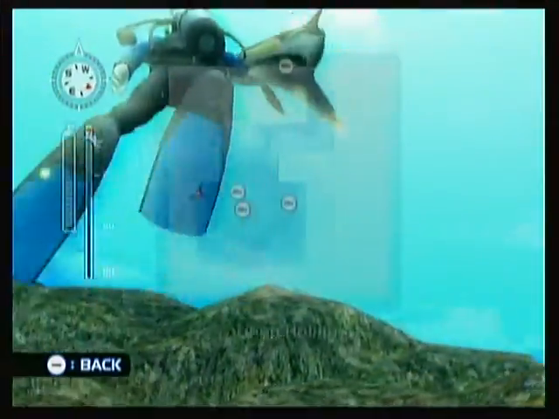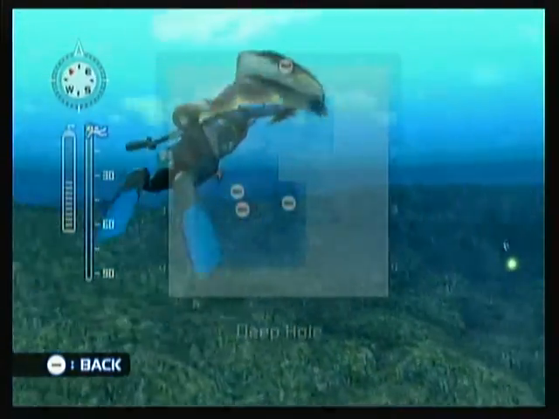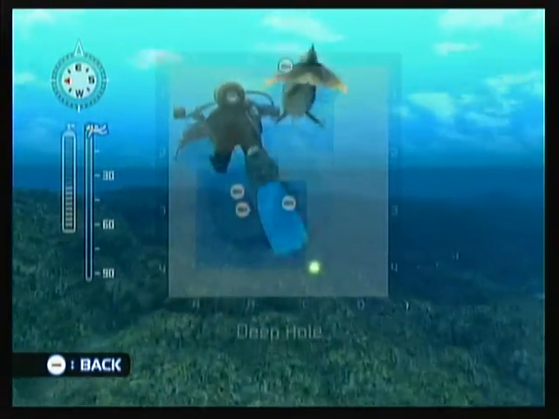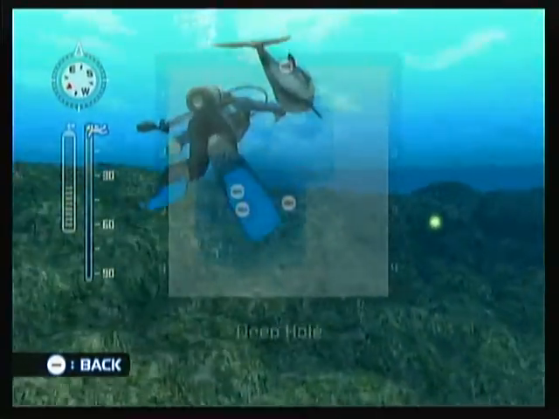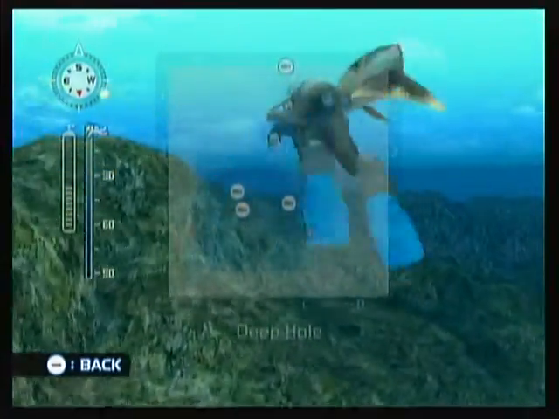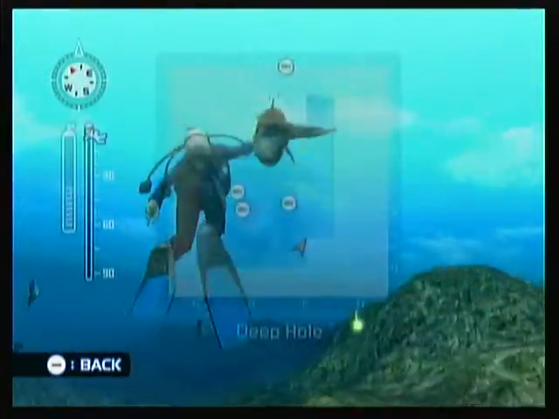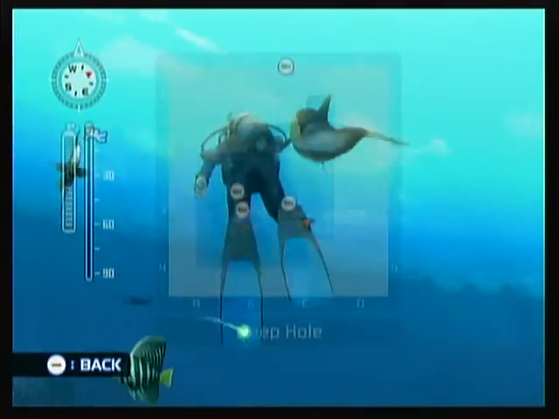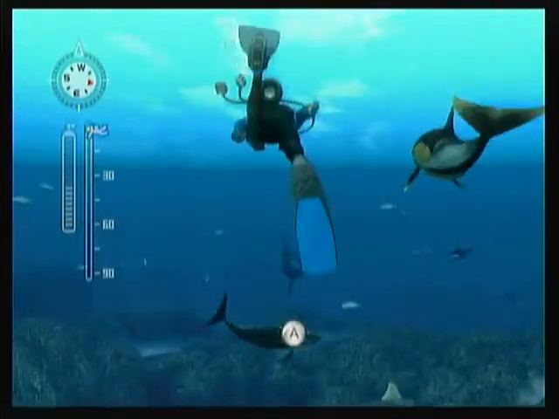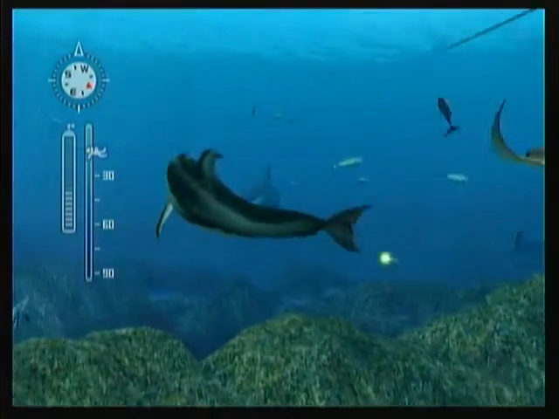Most of them are pretty easy to avoid, but some of the sharks in this game are just as annoying as heck. And they'll hit you or do something to attack you, and you'll lose bars from your air tank, and that's it. So it's a small penalty, but I guess it makes the game more intense because you're in danger all the time. And they'll have a danger alarm on the screen when you're particularly close to a shark and in danger of getting attacked.